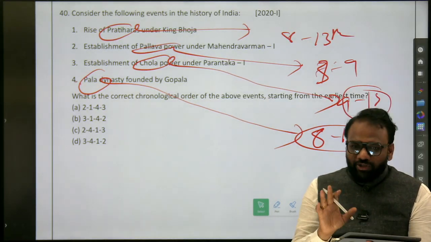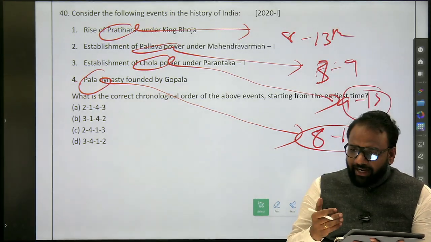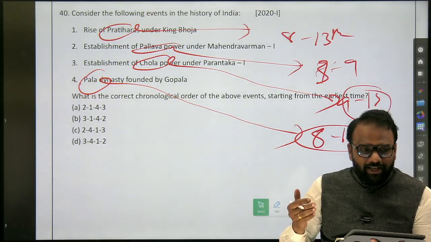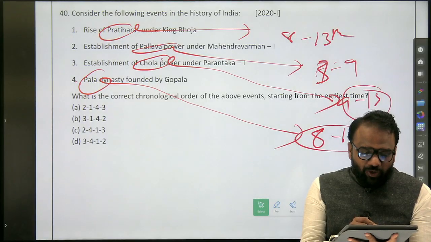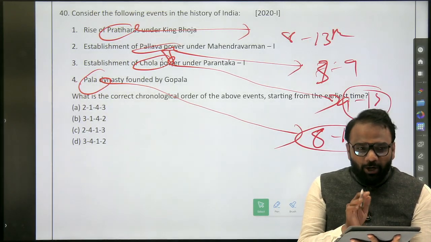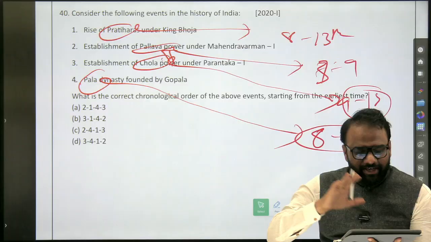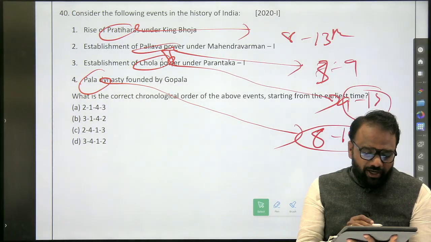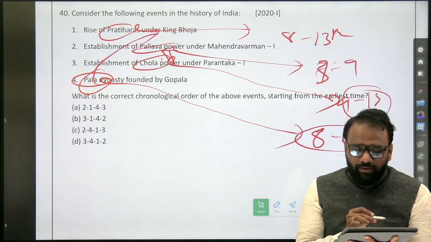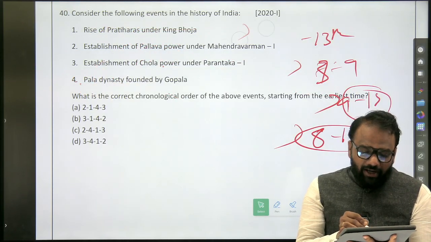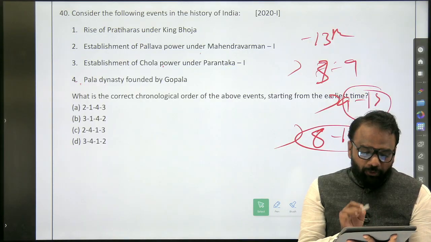Now we got to know. So one is subordinates. If one dynasty is a subordinate of another, obviously that dynasty will start later on. So in case of Cholas and Pallavas, Cholas were subordinates of Pallavas. Obviously first will start Pallavas, next will start Cholas. Okay. Next, here clearly it is mentioned: Pala dynasty weakened after the rise of Mihir Bhoja. Okay, Mihir Bhoja. So in this fashion we'll prepare. At the same time, now we got to know how to approach this question.